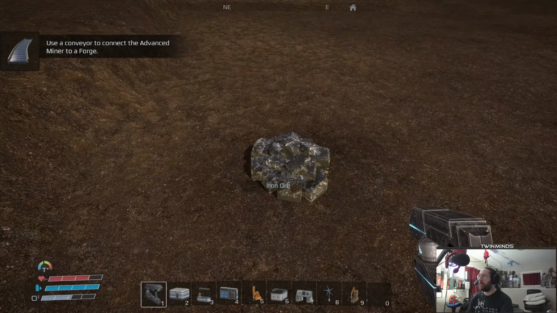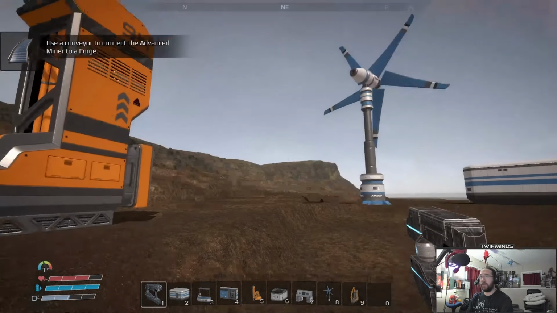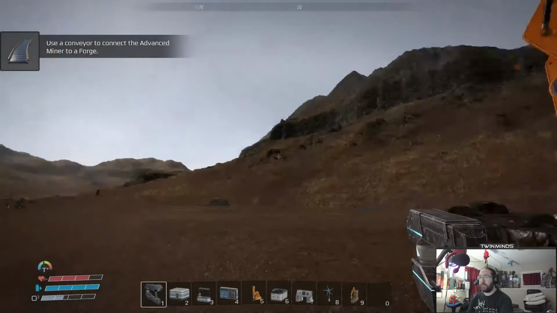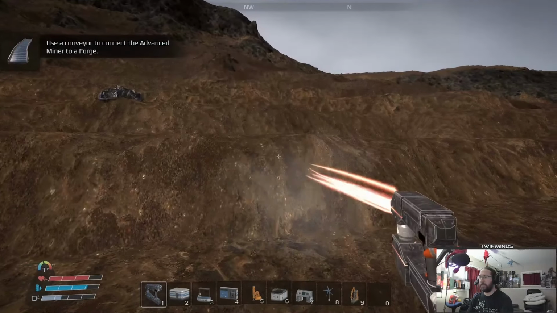Use a conveyor to connect the advanced miner to a forge. So we need a forge. Part producer! Hey, we can start making stuff. Okay, so forge is a handful of cement and a handful of iron plates. So that's 5 and 5. Need more rocks.